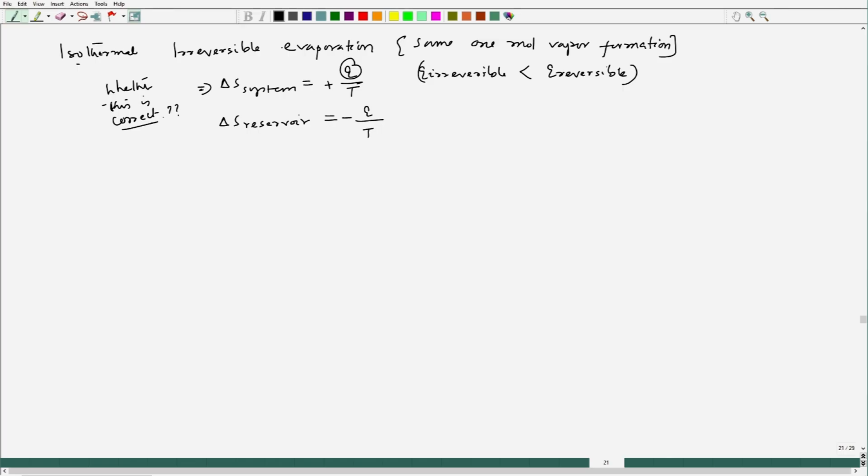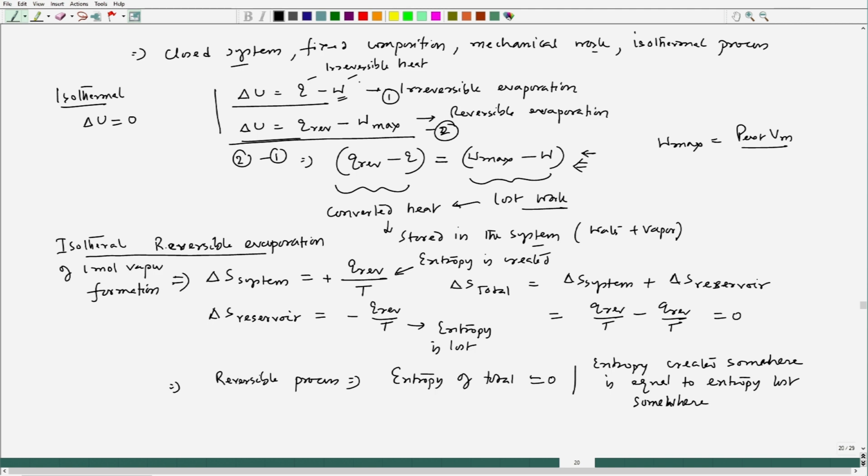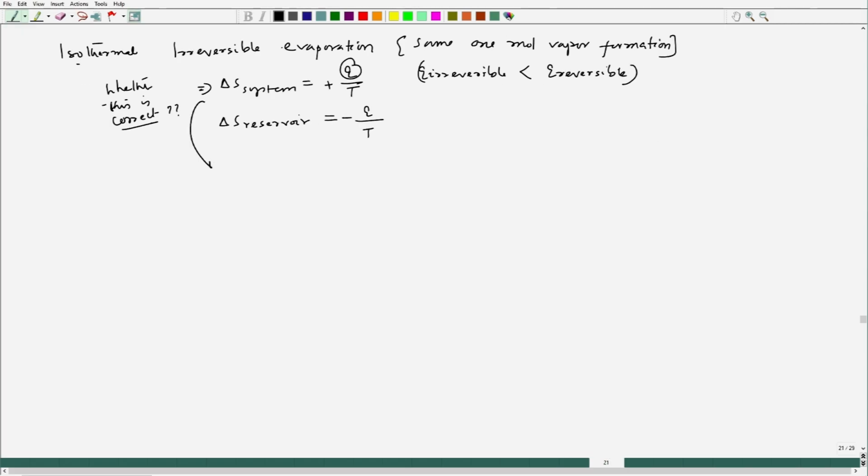Okay. In order to understand that, let us go back to this. So, now we know that same change is taking place, state 1 to state 2. One is happening in a reversible mode, another is happening in an irreversible mode. And in case of irreversible mode, I see that some amount of work is lost. And at the same time, from this equation, I could also see that that lost work is converting to heat, and that heat is contained in the system. So, that means there should be one more term associated with it. So, del S system, I can say this is apparent. So, that means this is not true.